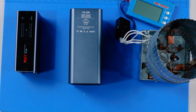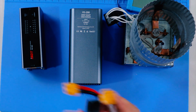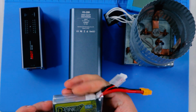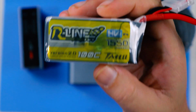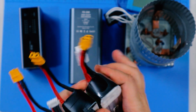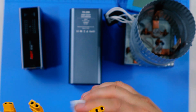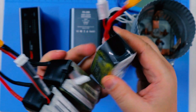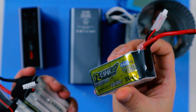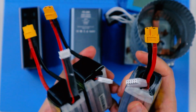With that being said, we're going to do a little bit of a shootout now. The way this is going to work is I'm going to hook up the same battery pack for these guys. It is a TAT2 HV 1500 mAh 100C pack, and I have 3 of them. The only difference between them is 2 of them have the removable balance taps, and 1 of them is permanently attached. This is actually the battery pack I think we got in a quad box or a drone drop one of them a couple months ago. These other 2 I bought.